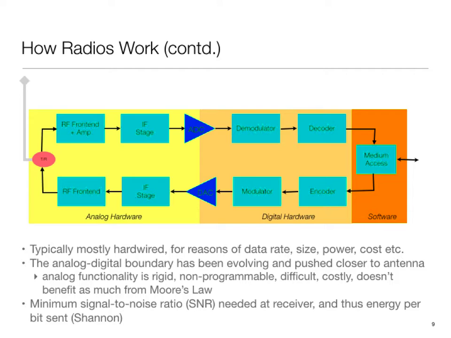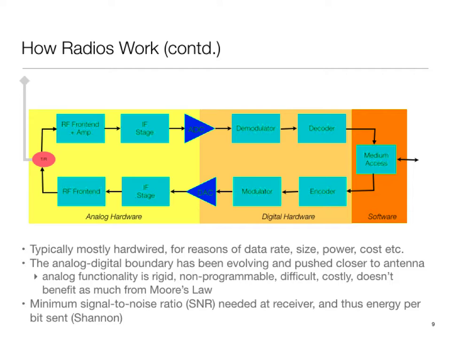And the reason you encode the packet is to get resilience to errors that might happen over the channel. Then you modulate the packet. This is what I was referring to as making the information ride on the carrier. And on-off keying was an example of a very simple modulation scheme, but when you hear terms like spread spectrum and all, they are all examples of different ways of sending a signal out.